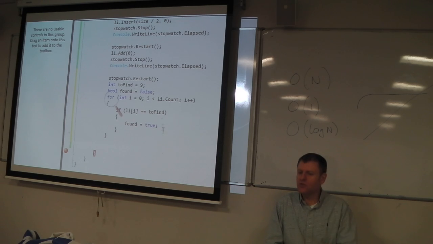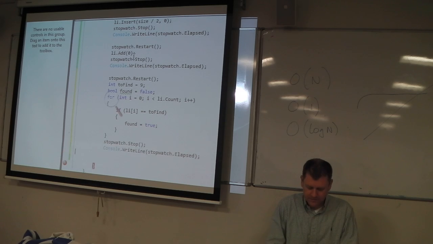Now you can't just jump out when you've found it, because you might find another one. Say you wanted to search for the last occurrence of it, you know? So you might have to go all the way through, or you might want multiple finds. So even if you find it, you still have to keep on going, right? Let's assume that. So we'll stop the stopwatch and print out how long that's going to take. And it's going to take quite a while. That's basically the only way to do a search. Alright, so that's just to make sure that it does the find.